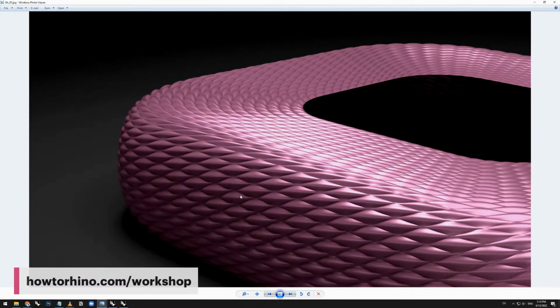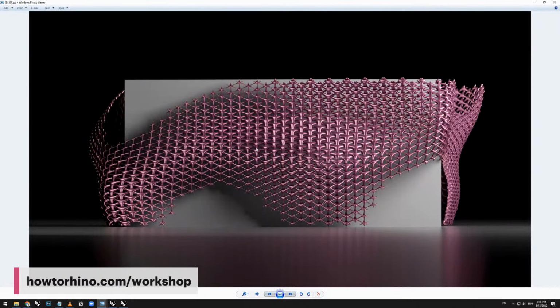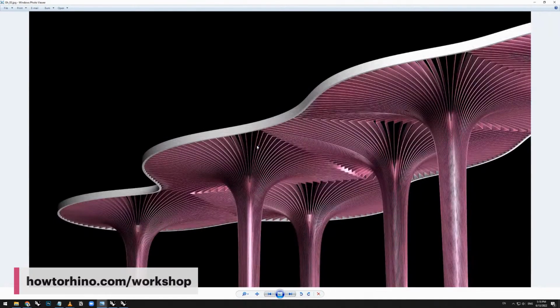And this is a facade for a stadium. This project, the previous one, is a facade. It's called Arachne Pavilion, I think. And this one is Solar Tree, designed by Koichi Takada Architects.